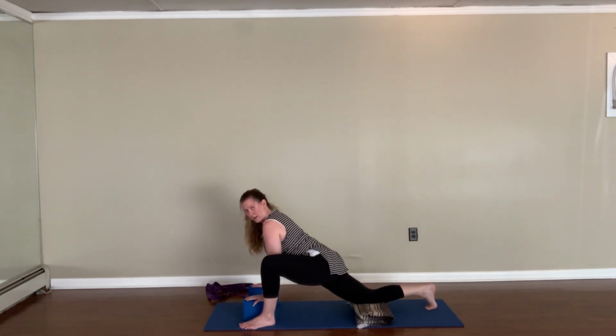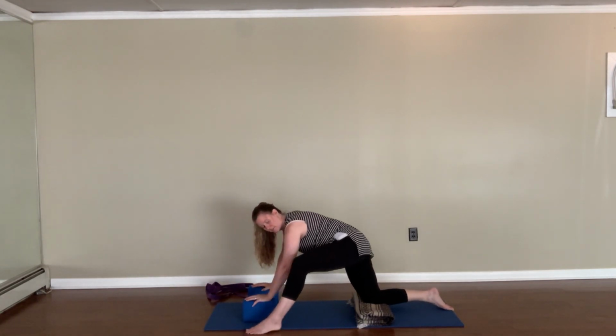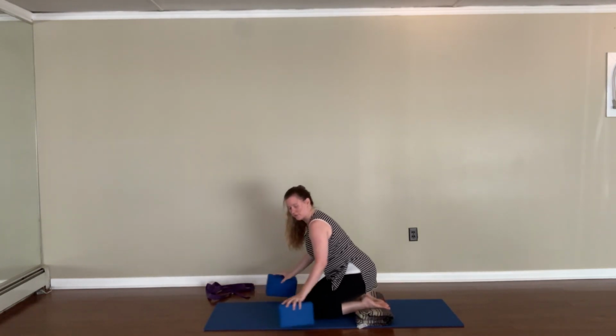The front of the right leg, the top of the right hip, the inside of the left leg. Inhale, breathe. Move your hips back, bring your left leg back, and then come forwards. Your blanket's going to come under your ankles and your feet. We're going to sit right on top of your heels.